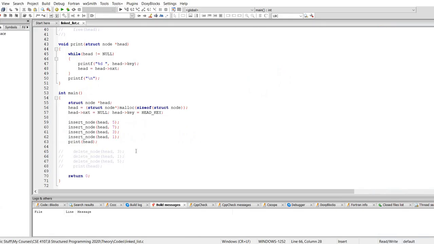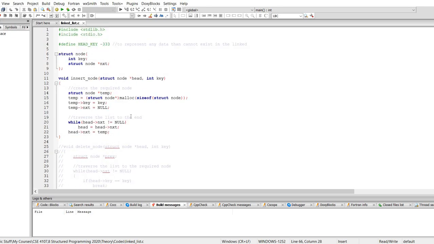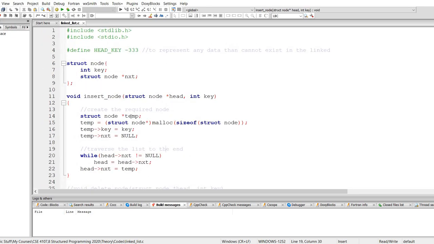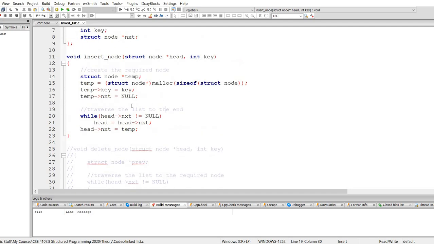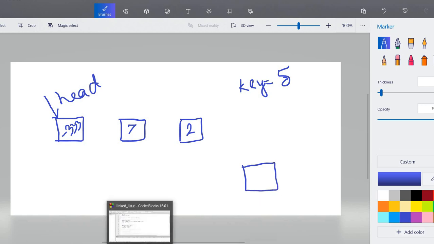As we have already seen, this is actually the code of the insert node, the same code that we have seen in the slide. So here we can see that at first we are creating a node pointer, and then we're allocating some memory. Then what are we doing?